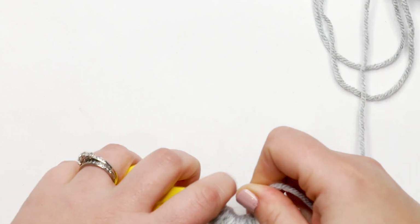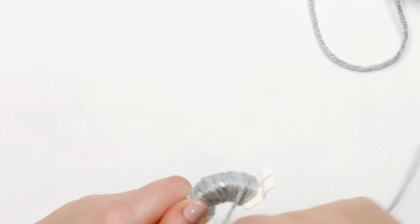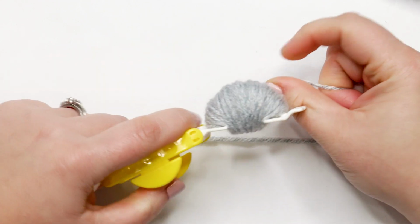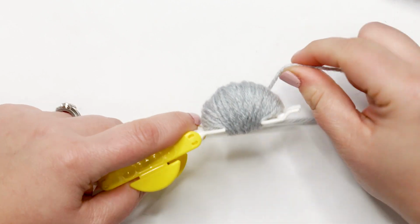So you're just going to wrap around and fill it in as full as you can. The fuller it is, the fuller your pom-pom is. If you don't fill it up, you might have a sparse looking pom-pom, and we don't want that. Everybody likes a nice, full, fluffy pom-pom. So I'm just going to keep wrapping around. So I have finished wrapping my pom-pom here on this one side, and I think this looks good.